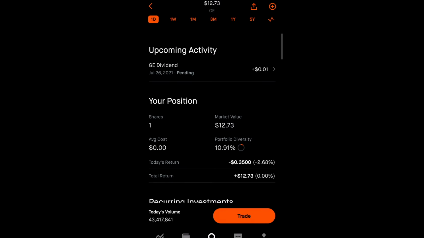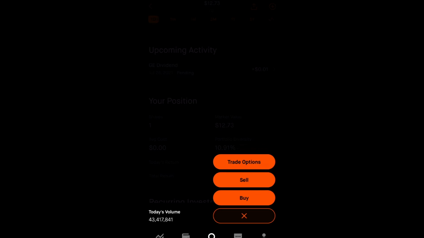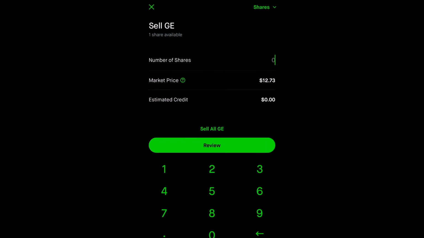Okay. Now, I can also show you guys how to sell a share because I already own one. I'm not going to sell it, but I'm just going to show you what that would look like. So I would go to trade again, hit the same button, but this time I'm going to hit sell. It's going to tell me right underneath Sell GE how many shares I have available. And remember, I told you I have one share because that's what Robinhood gifted me when I signed on with them as a brokerage firm.